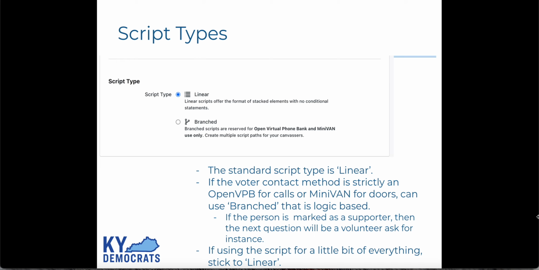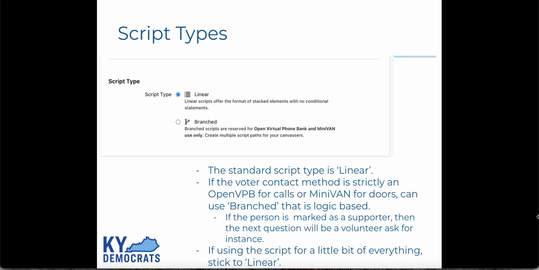This is the standard script type. If you want to use branch, you can feel free, but it's only going to work for open virtual phone banks. It's not going to work for virtual phone banks if you're calling from inside of VoteBuilder, or for MiniVAN, the app on your phone to do door knocking.